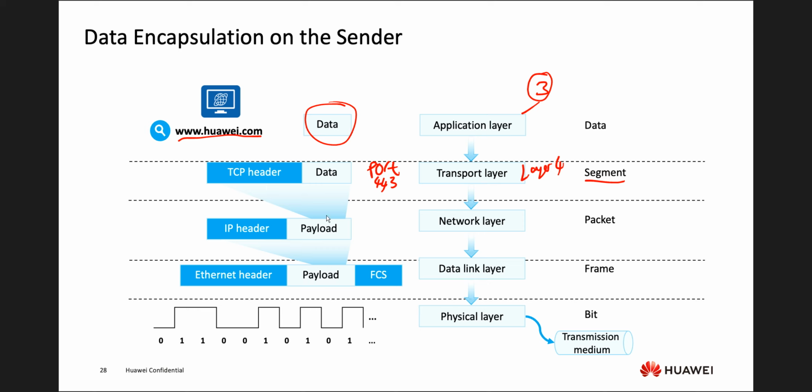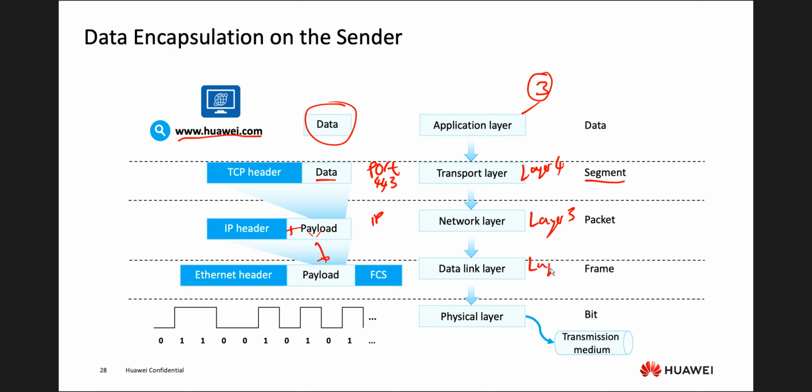And as it goes to the next layer, which now is layer 3, you then have that added as part of the payload. So from the data, that becomes the payload. And then that payload now has the TCP header information. The network layer, layer 3 here, gets the IP address of the destination. It also has the port already because that's part of the TCP header. And it also adds more other information to it. Then after that, it becomes the next layer's payload. So the IP header information is there. It gets added together, right? So it adds a payload, and then it goes down to layer 2.